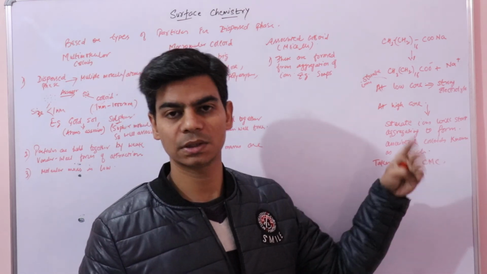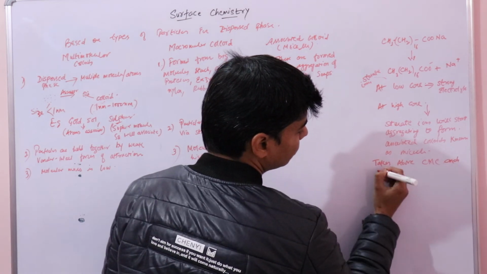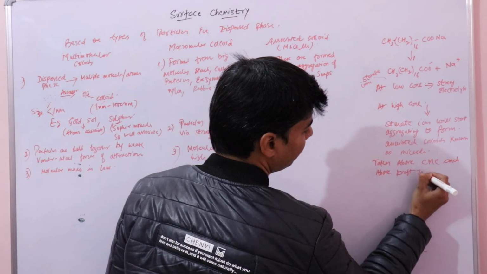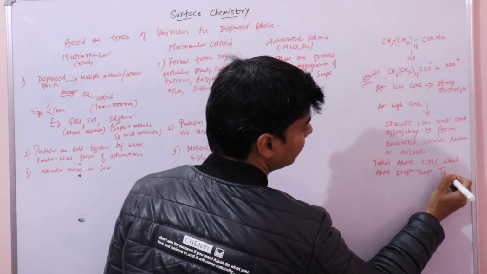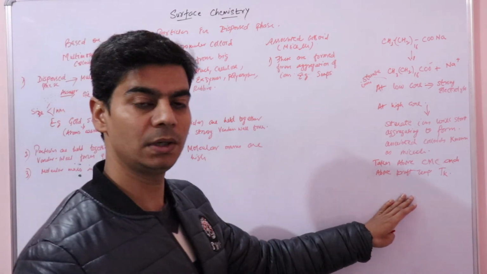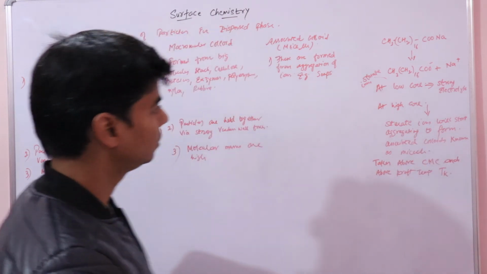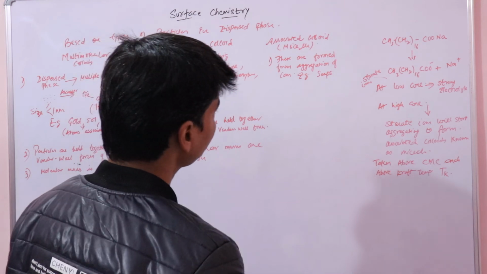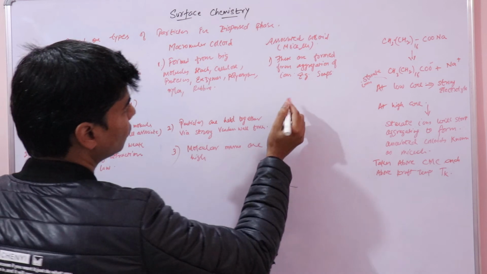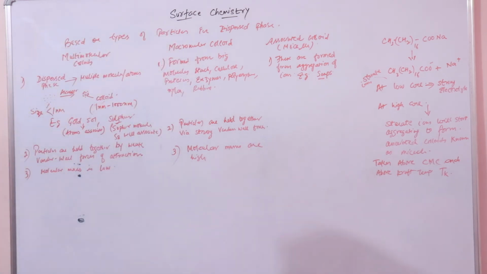That temperature is known as Kraft temperature, denoted by TK. So this takes place above CMC, the critical micelle concentration, and above the Kraft temperature. In another video lecture we will look in detail at the formation of ionic micelles. So these are formed from aggregation of ions. Now we know how it gets formed. An example is your soaps and detergents also, right.